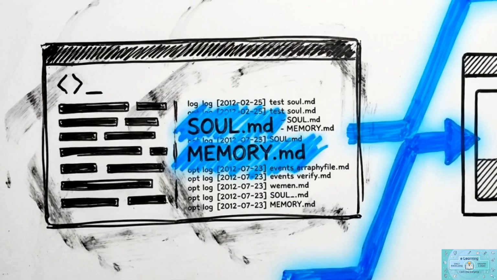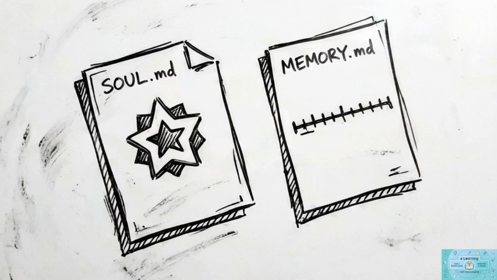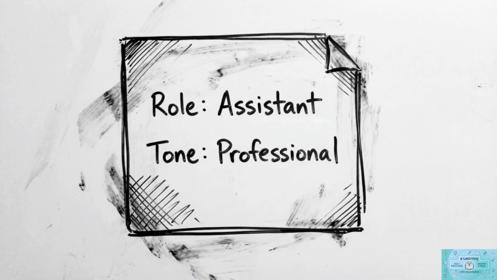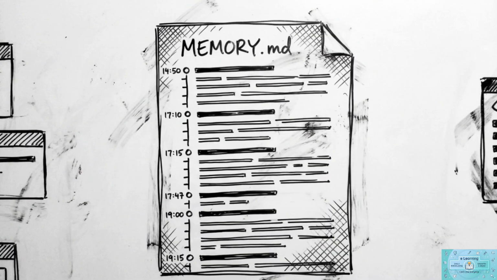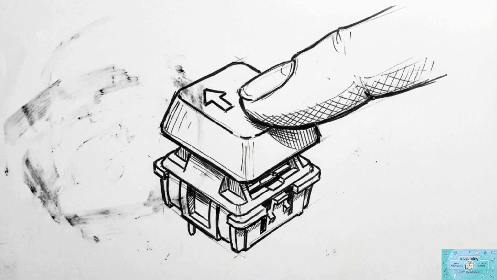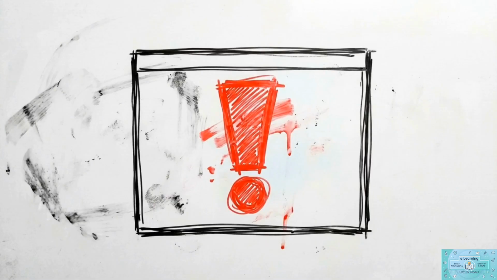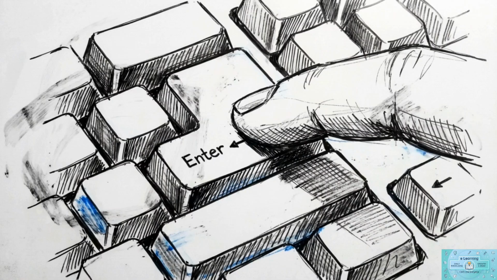Among the scheduled files, you need to verify 2 specific documents are queued up: soul.md and memory.md. These 2 markdown files hold the agent's identity. The soul file dictates its personality directives, while the memory file contains the historical logs of every conversation you've had. Once the simulation confirms those files are targeted, hit the up arrow, delete the dry run flag, and replace it with overwrite. Press enter to execute the permanent transfer.